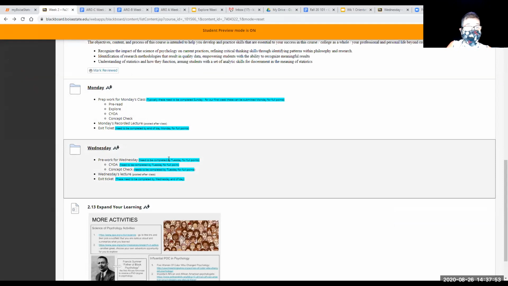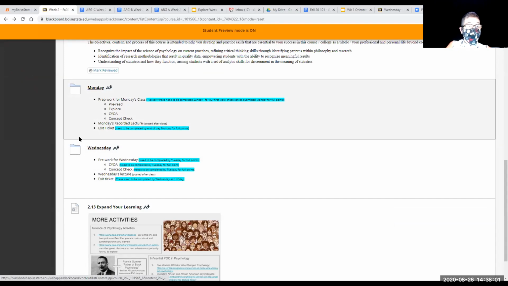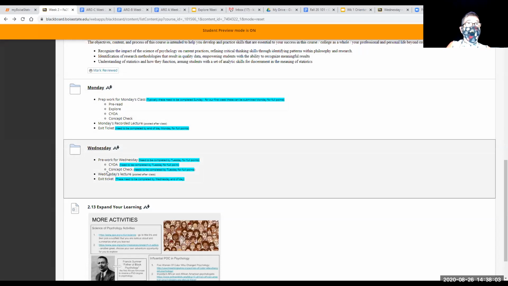I have highlighted this information and placed it throughout Blackboard just so you can see. The exit tickets obviously are due Monday night by 11:59 and Wednesday night by 11:59. Weekly summaries will be available until Friday evenings. So as far as there being one due date for everything, that is not the case. If I had to do that, then everything would be due on Sunday, and that's a lot to ask to have you read all of that. At least you have Monday and Tuesday to get ready for Wednesday.